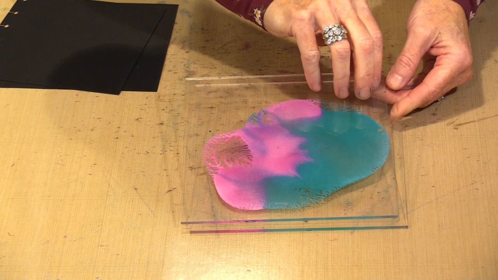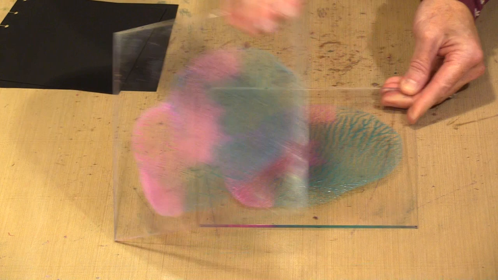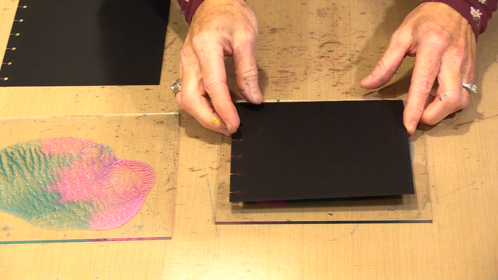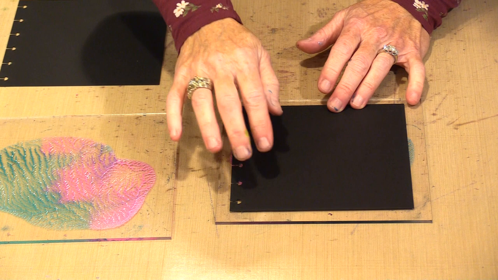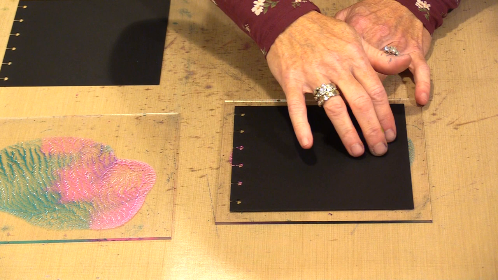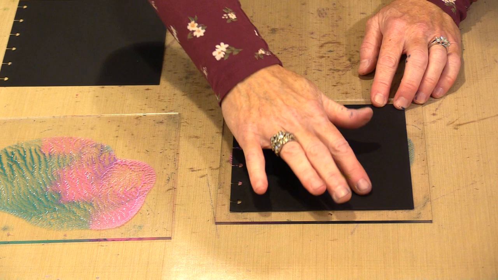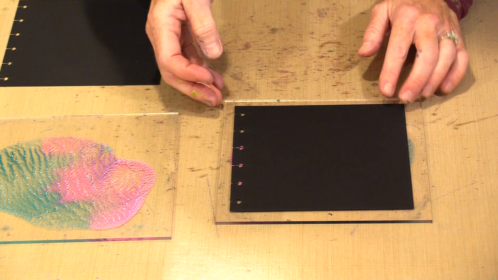So when you do this with a heavier paper like this, I find that the best thing that I can do is gently place it where I want it to be. And then I'm just lightly tapping with my fingers, just enough to try to get that paper to touch the surface of the paint where it's raised in those shapes, but not smoosh. You can rub really lightly like this. I mean, it's just a feather light touch at this point. All right, we picked this up. How pretty is that? Isn't that awesome? So let's print this one quickly before it dries to the point where it won't.